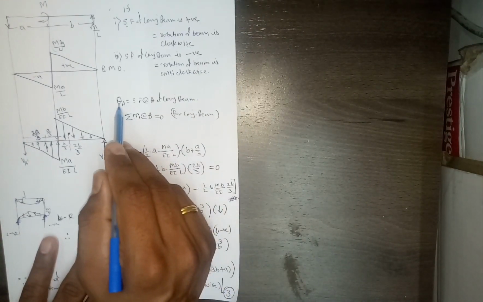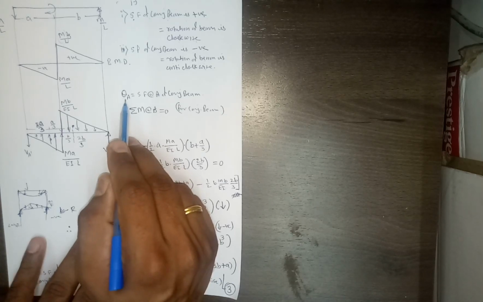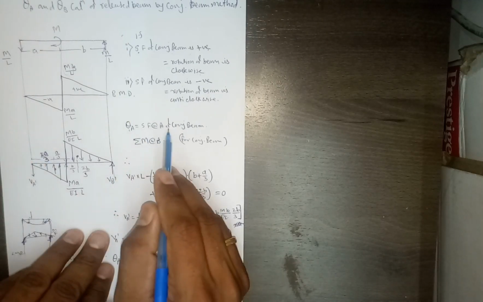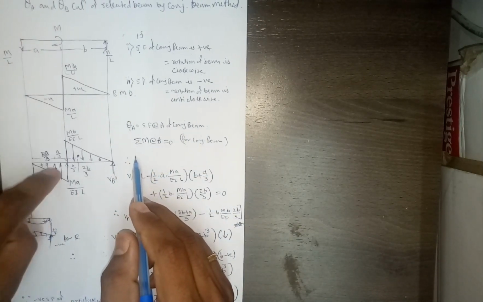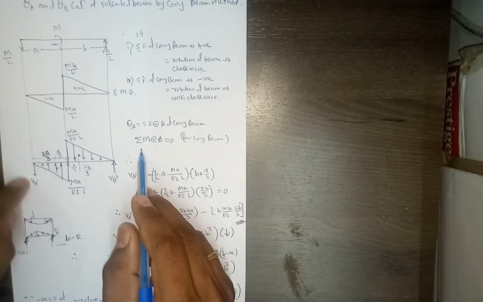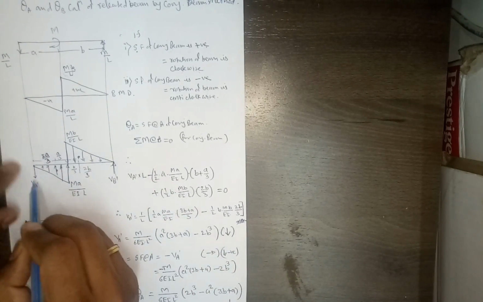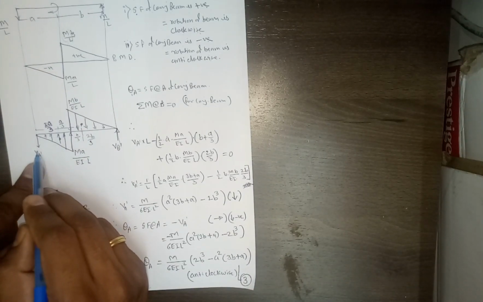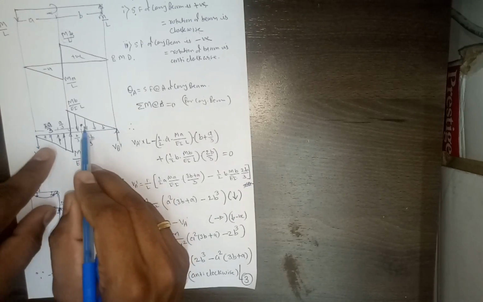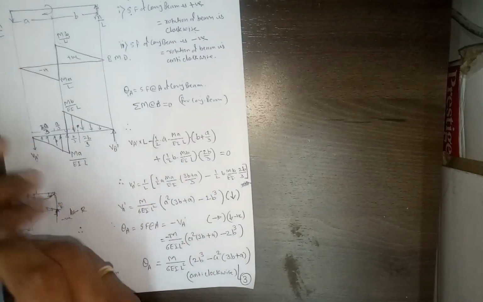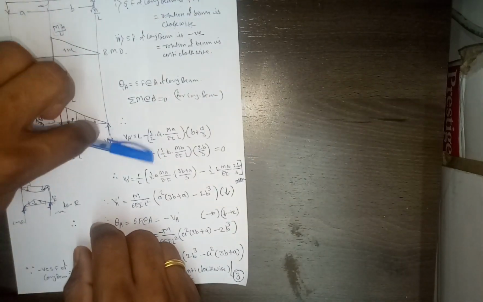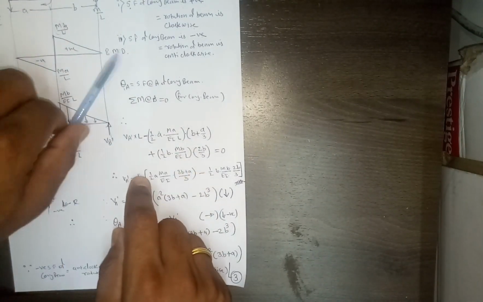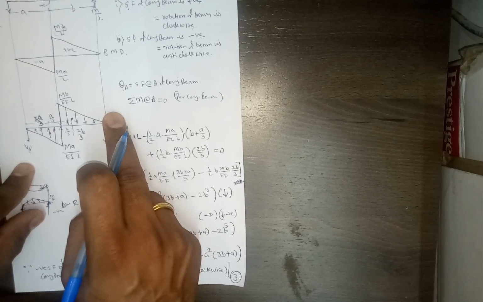Now, theta A of this real problem or released beam is equal to the shear force of the conjugate beam. So now we have to calculate the shear force at a point, which will be this reaction. You can assume it upward or downward. I'm assuming it downward, since these two forces are equal and opposite. These two forces will try to rotate the beam like this. So these two reactions will oppose this rotation. That's how I have assumed it downward, and this is upward.